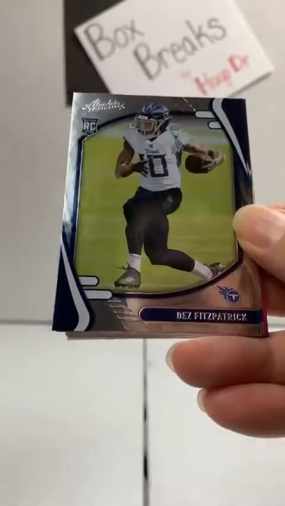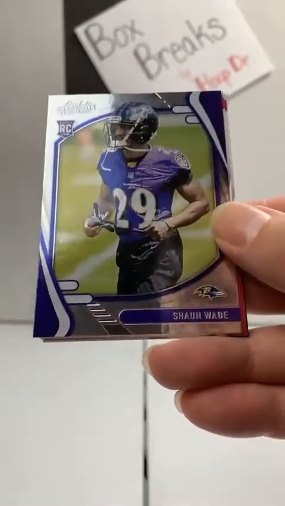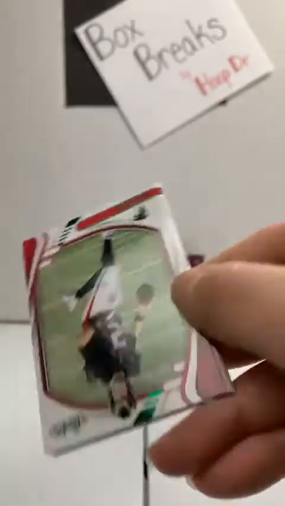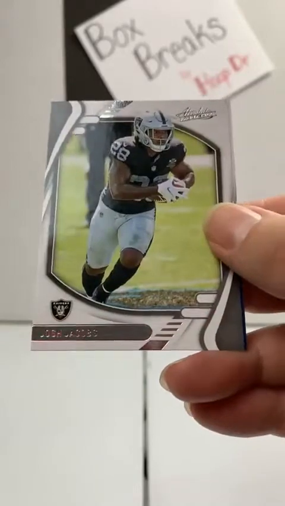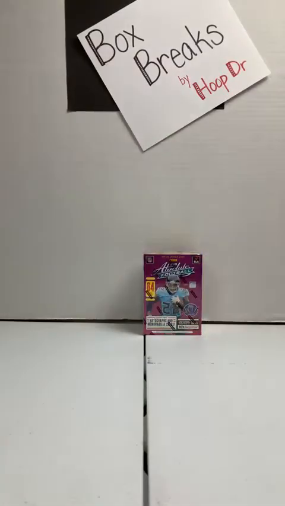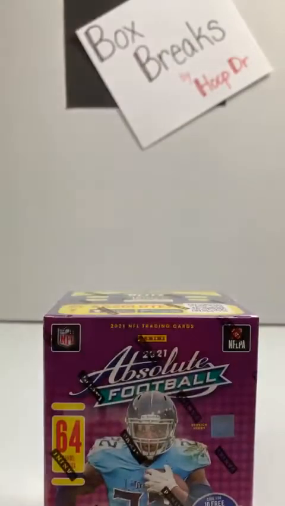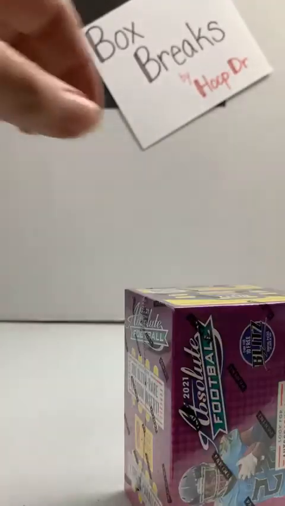Hunter Long, Dolphins. Dez Fitzpatrick, Titans. Jalen Camp, Jags. Sean Wade, Ravens. Green is Matt Ryan, Falcons, Kyler Murray, Cardinals, Josh Jacobs, Raiders, Jonnu Smith, Patriots. Didn't get a numbered or a mem card out of that box. We got both in the first box. Last blaster, last chance tonight for that kaboom.